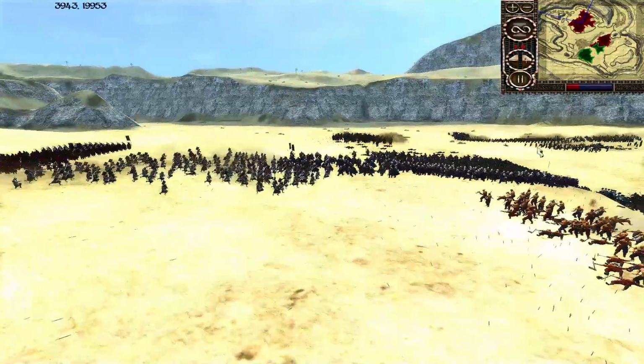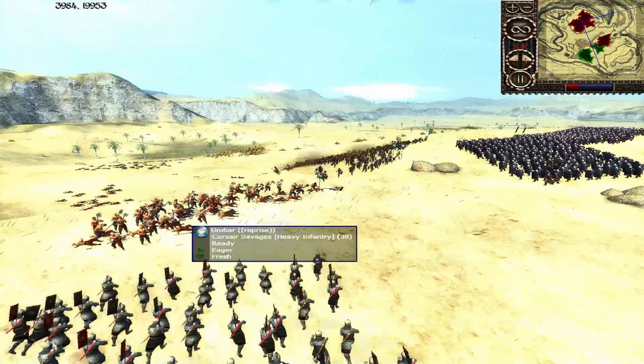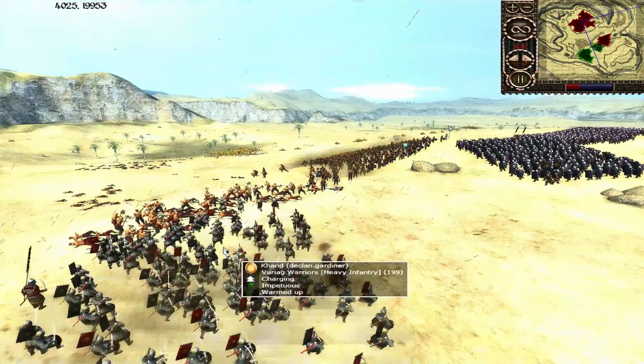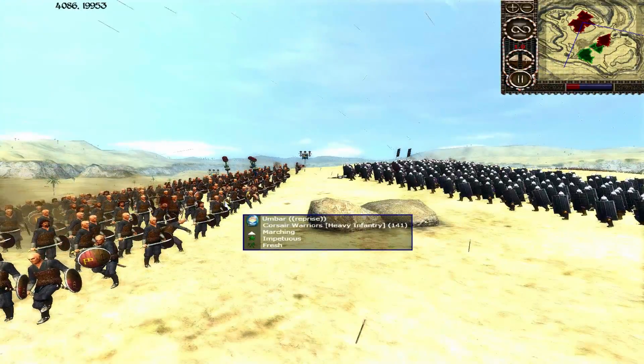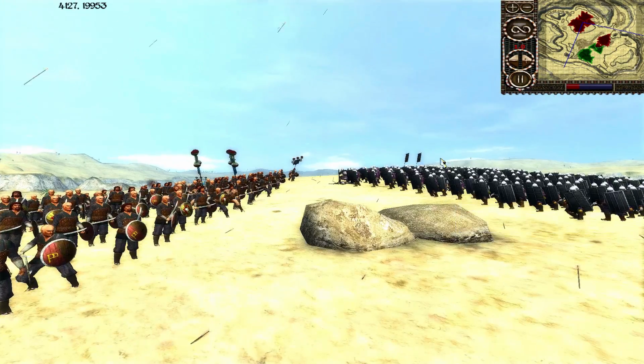That archer fire though is really devastating, especially because you can see that these Corsair Savages are already down to 38, and now they're going to get pretty much butchered by these Variag warriors. See that right here though, there's kind of just a standoff between these Corsair warriors and Nurad footmen just staring each other down, not charging yet.